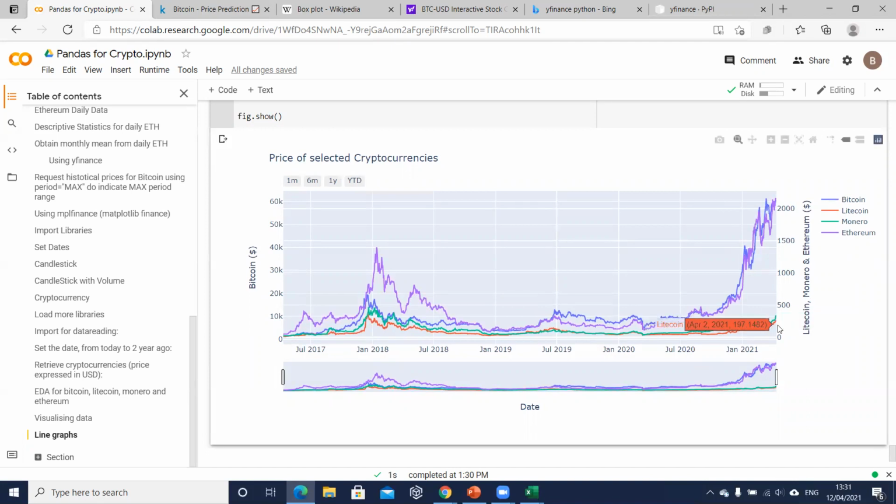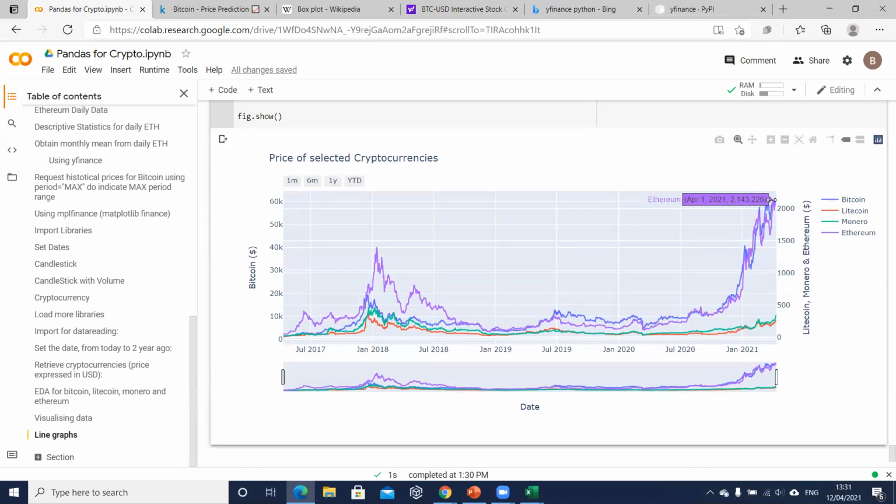You can see Litecoin and Monero are not nearly as valuable for each unit of currency compared to Ethereum, and Bitcoin is way in excess. So Bitcoin here was $50,000, $60,000 recently. Ethereum is maxing around 2,100, 2,200 probably.